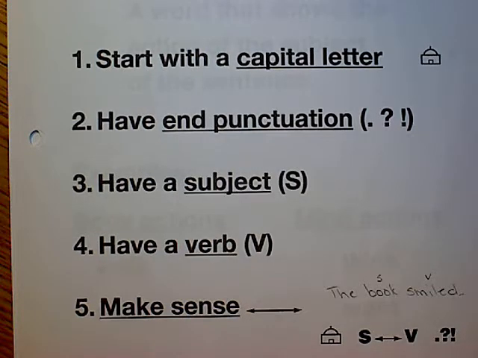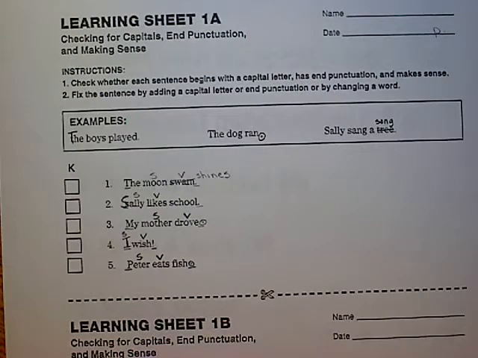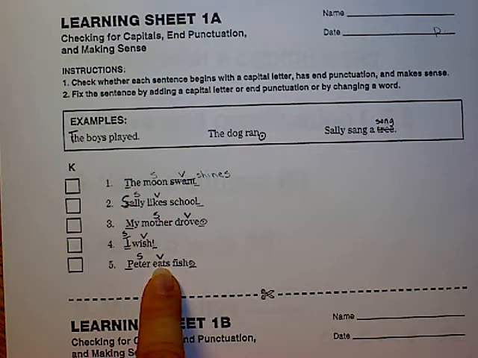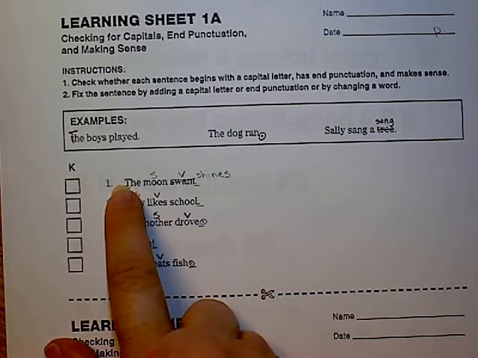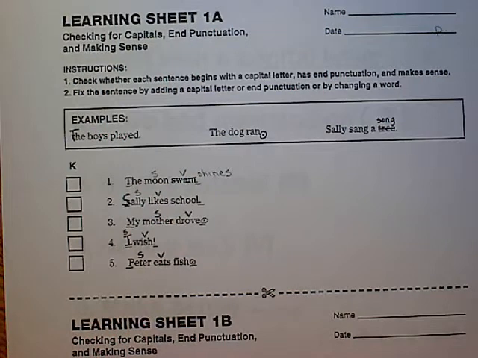All right, so that was the end of our first lesson. I just wanted to go over 1A with you. All of the sentences on the sheet, 1A, have one subject and one verb, so we didn't have to worry about it, but I wanted you to make sure you were looking at those. For each sentence, you can tell me whether it meets the other 3 requirements, capital letter and punctuation, and does it make sense. Make sure that you're doing one sentence at a time. You need to do number 1 completely and fully before you move on.